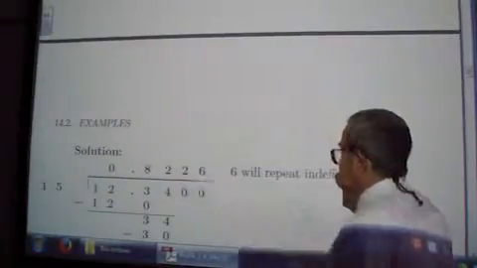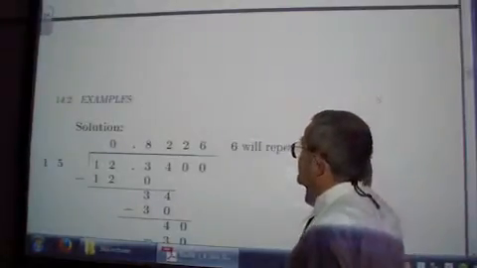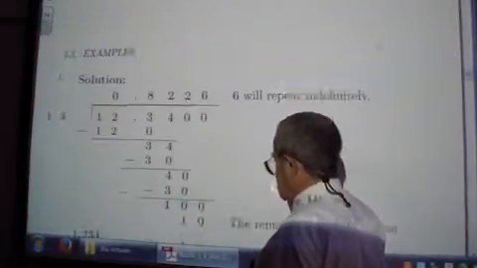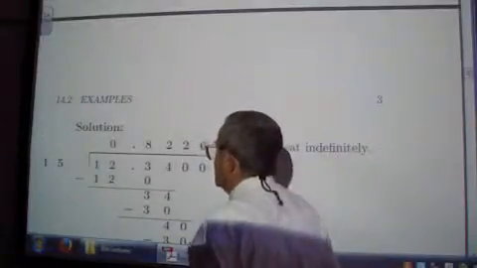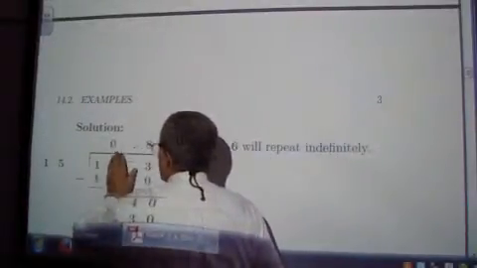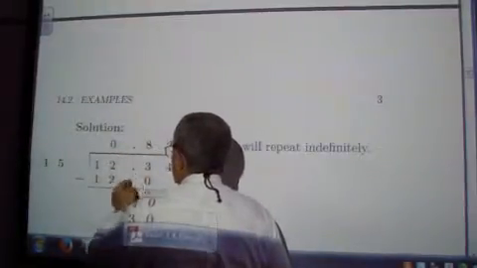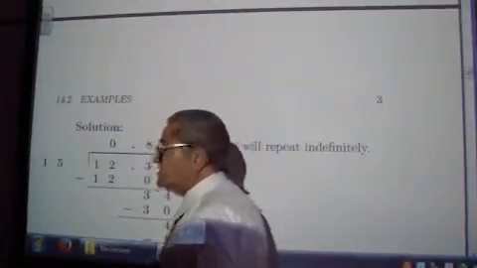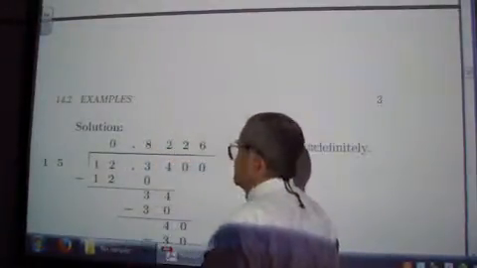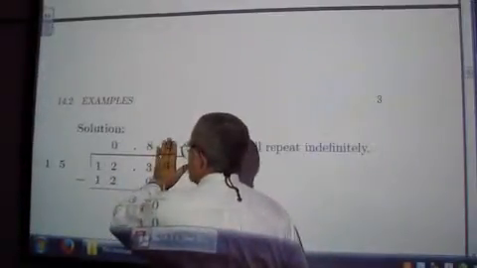There we go, 0.8. I guess I have done all the work at once. How often does 15 go into 1? It doesn't. Into 12 it doesn't. I could put a 0 here or leave it blank. The decimal point is reproduced in the same position, always. And then you can ignore the decimal point. And then how often does 15 go into 123?